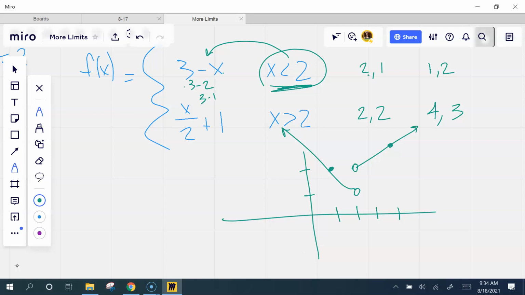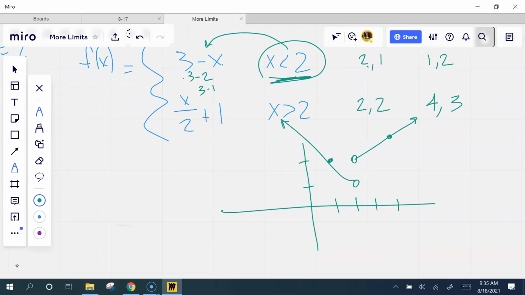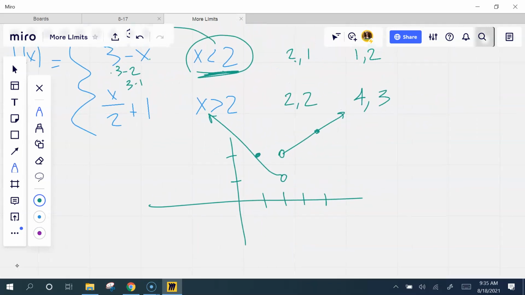The second question asked me to determine the limit as x approaches c from the right and as it approaches c from the left. I'm going to guess c is 2. C is 2. It gave it to you in the problem. What is the limit as x approaches c from the left of my graph? Does it matter that it's an open dot there? No, it does not matter. It doesn't have to be defined there.